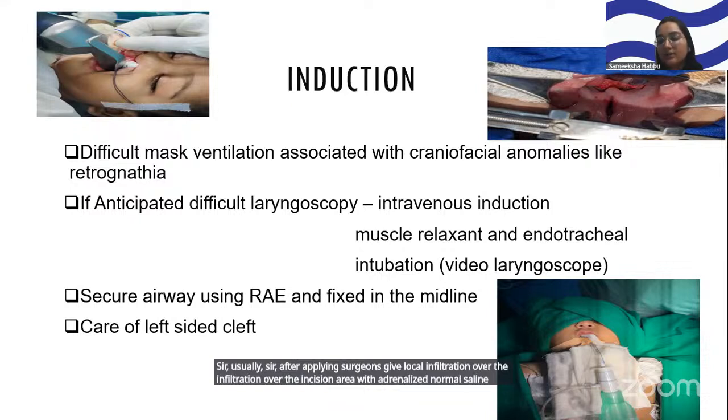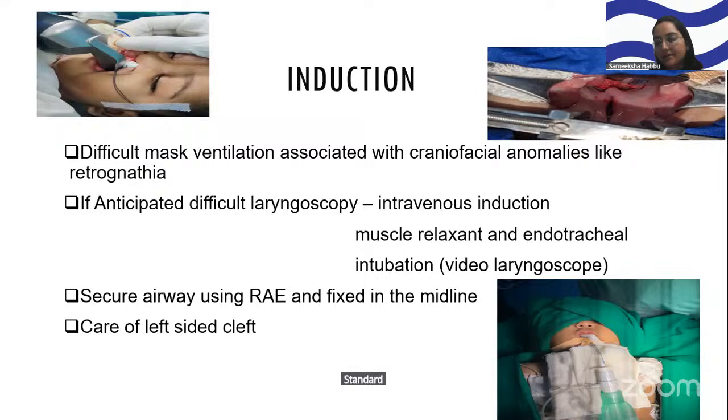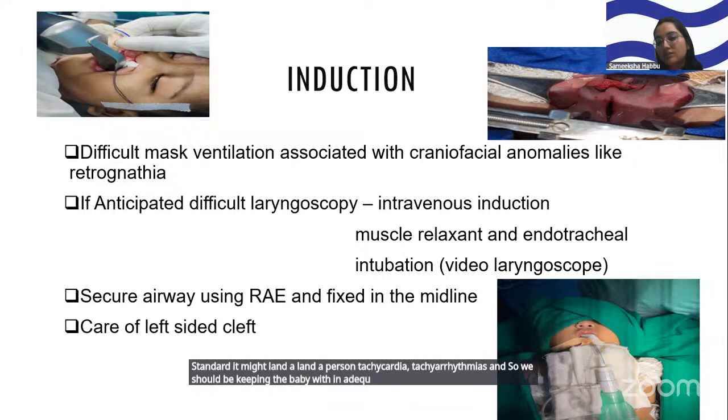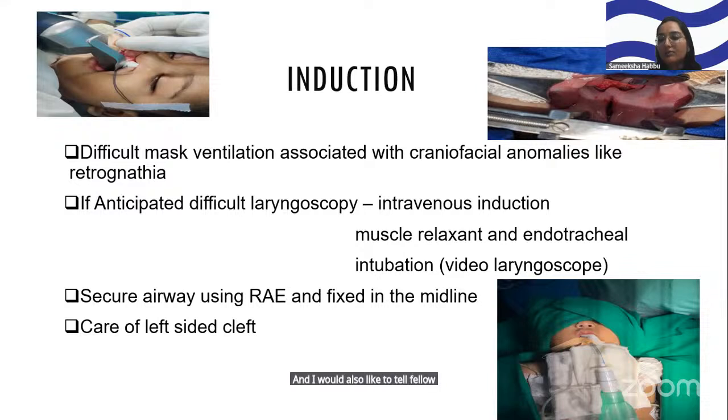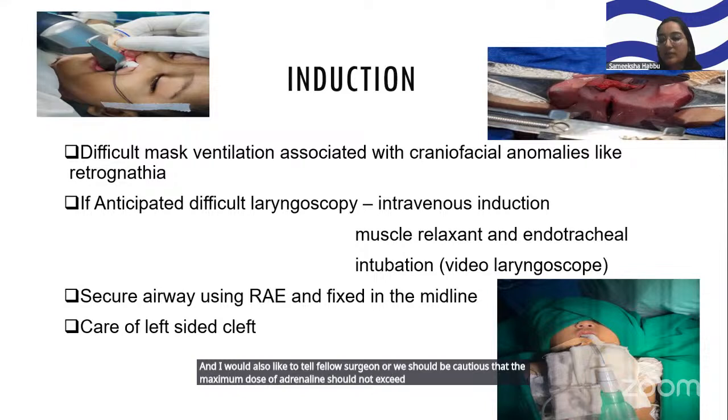Sir, if the depth is not adequate or if we have hypoxia, I would like to avoid hypoxia and hypercarbia during this period because it might land us in tachycardia and tachyarrhythmias. Sir, so we should be keeping the baby with adequate depth of anesthesia during infiltration. And I would also like to tell the surgeon, or we should be cautious, that the maximum dose of adrenaline should not exceed 5 micrograms per kg out of 1 in 2 lakh solution. So during this time, we should be cautious about these things.